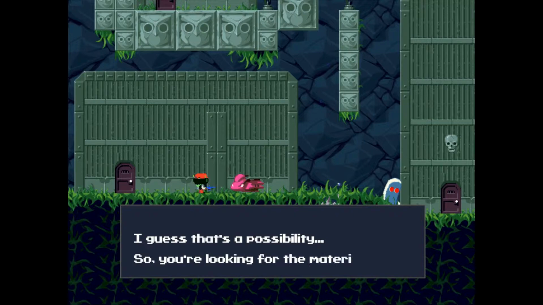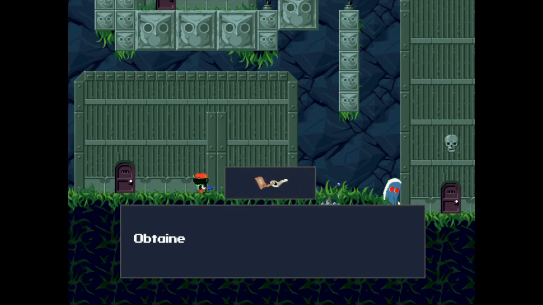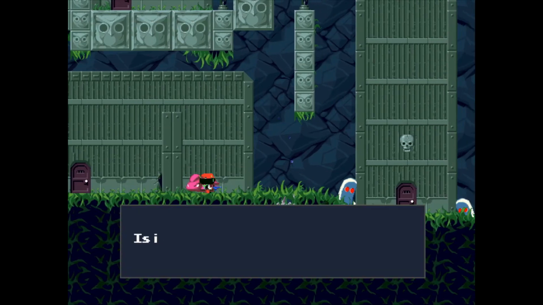Oh, I guess that's a possibility. From the materials, did you say... Oh yeah, he's gonna give me the key. Alright, gum key. There we go. Now we have everything to continue our little journey here. And there we go. Yay! Good times for all.